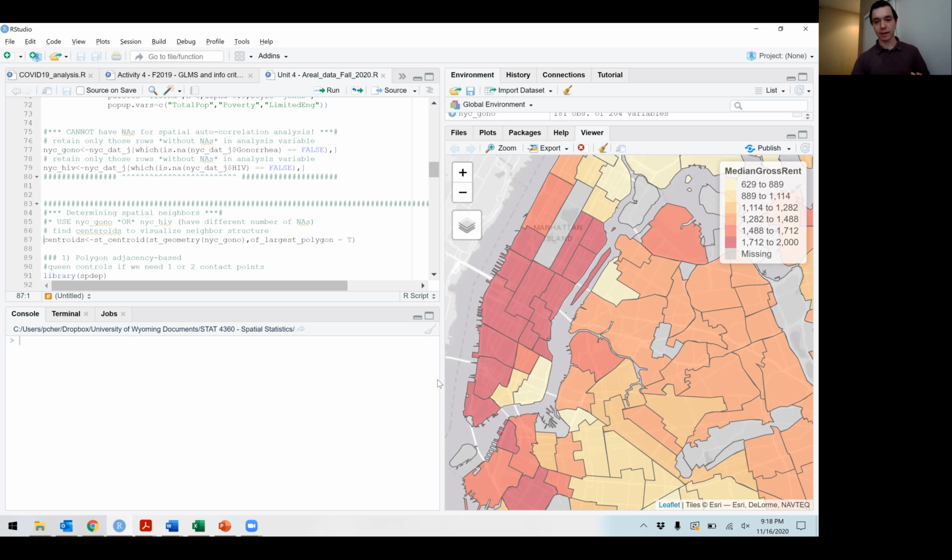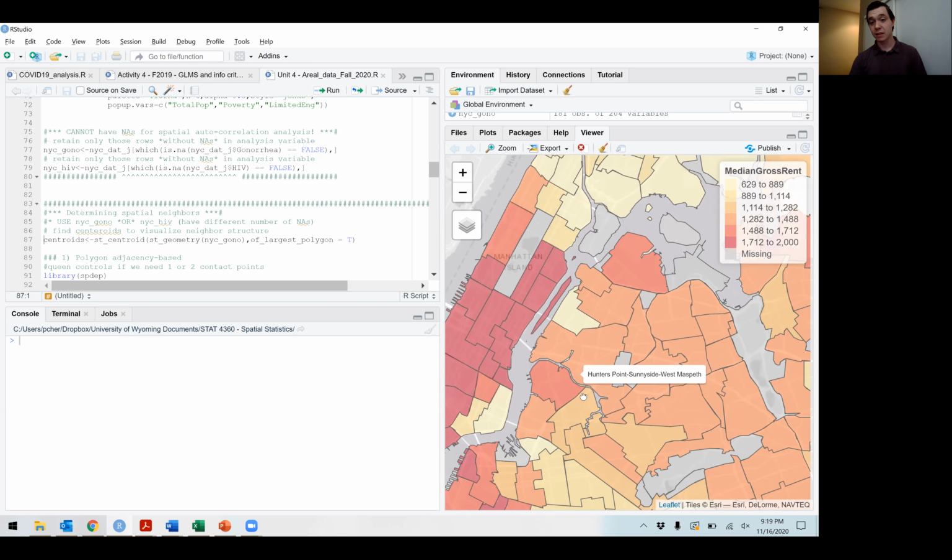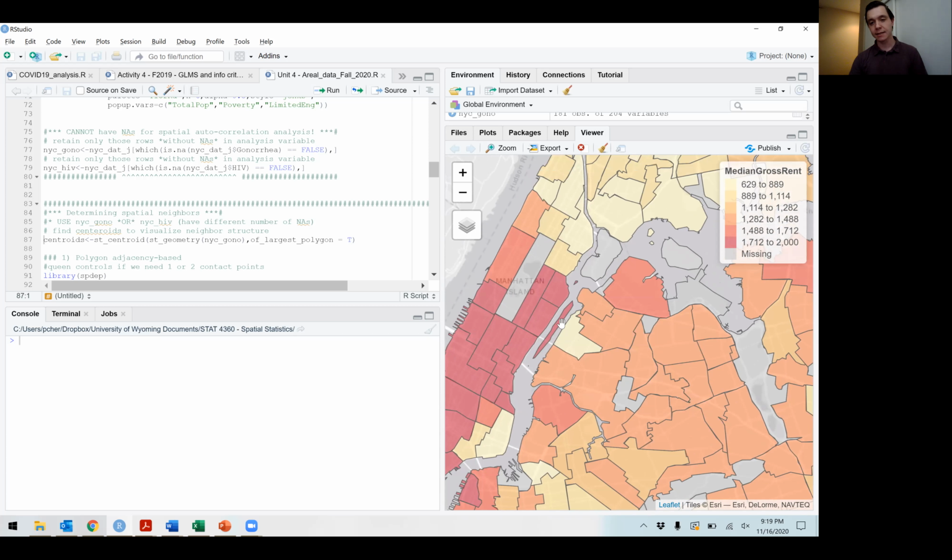And here, though, do we let our neighborhood structure cross a river? Do we let it cross? What about here, where there is Roosevelt Island in between? Do we only let it cross where there are subways connecting the two boroughs? So there are some decisions to be made. I don't edit the adjacency matrix manually, but if I was working for the city of New York, I might have to. I imagine they have an official one that they use in their epidemiology or demography department.